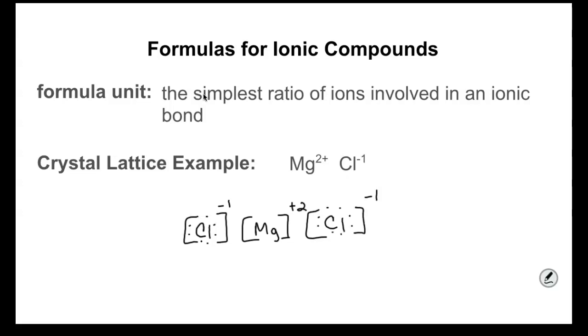Okay, so we've talked about how ionic crystals aren't going to be large enough to see if those are the only 3 ions. So what you need to do is you need to repeat that pattern hundreds of thousands of times in order to get big enough to see 1 crystal of salt. So I'm going to repeat the pattern again. Remember that it's got to be an alternating pattern of positives and negatives.